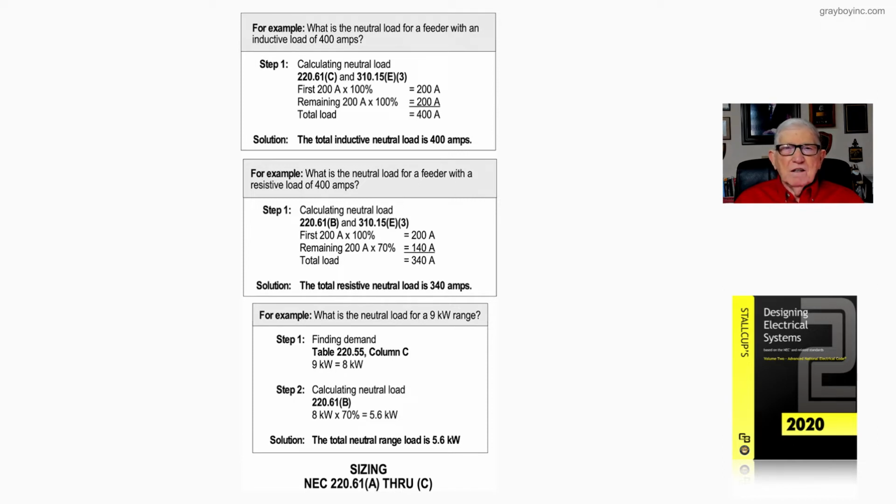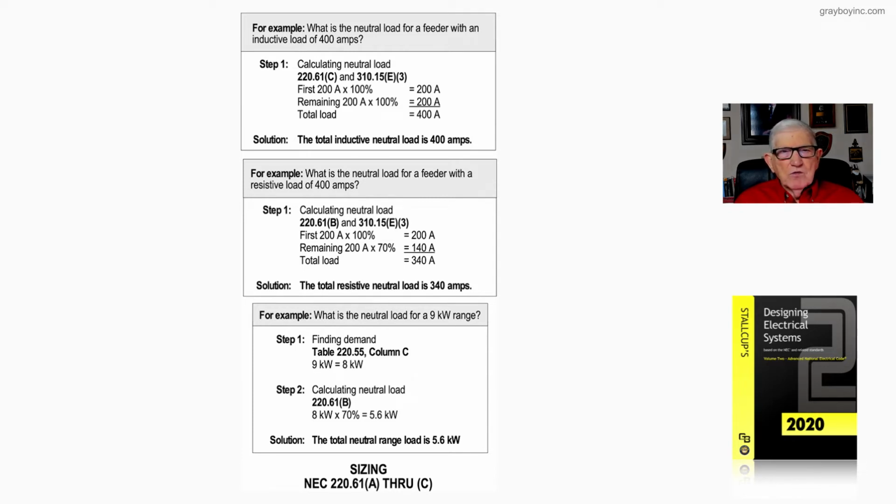That's calculated in accordance with 110.24, or short circuit current, which is defined in Article 100. In fact, the neutral, short circuit current, and ground fault current can be defined in Article 100, Part 1 in the NEC. But notice when we review 220.61A through C, let's look at the first example and illustration.